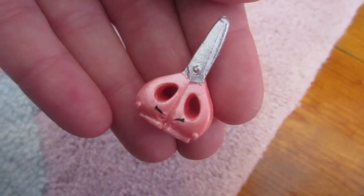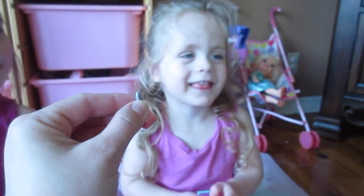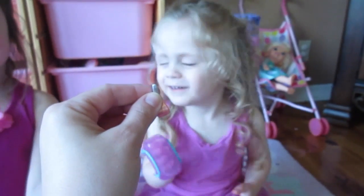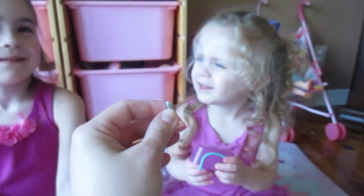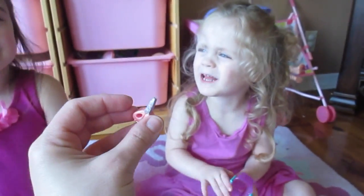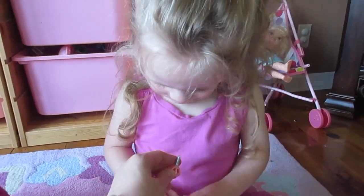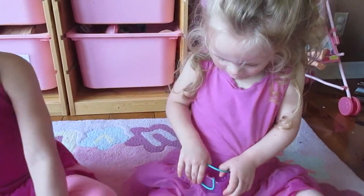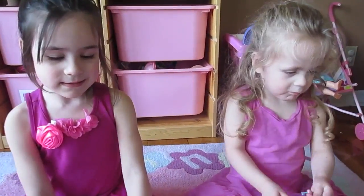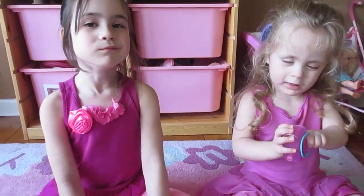All right, this is Natalie's first one, and this is her Shopkin to guess. All right, Natalie, do you know the name of this one? Scissors. Whoa, that's Snippy. No, let your sister do it. Don't jump in on her turn. That's Snippy. Yes, yay! All right, Snippy, right. I guess we can both share those Shopkins together. All right, good snip, deal.